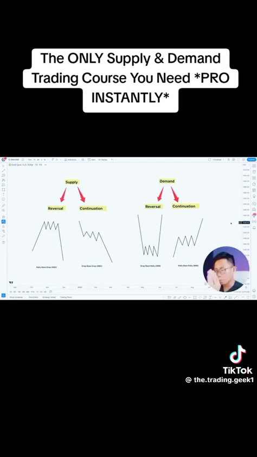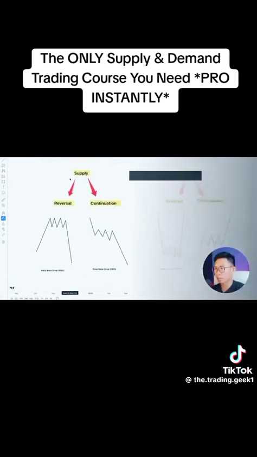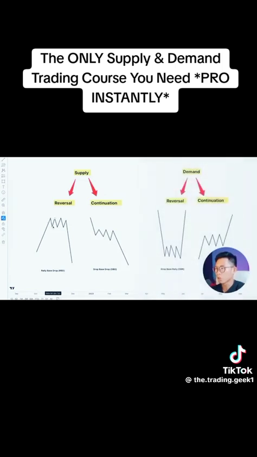Now, to make things simple for you, I have basically split the different types of supply and demand zones into 2 categories: reversal zones and your continuation zones. Let's look at the supply part first. So for supply zones, there is your reversal zones. So this is what we call supply reversal, or rather what I call it, to make things easier. So basically how it works is that price will have a strong up move and then eventually price will lose steam, right? And then price starts consolidating and next thing you know, price reverses and it has become a downtrend. So this is what we call your supply reversal zone.